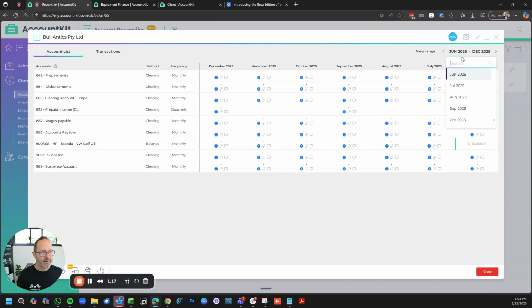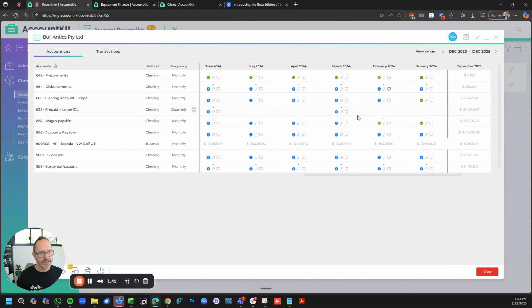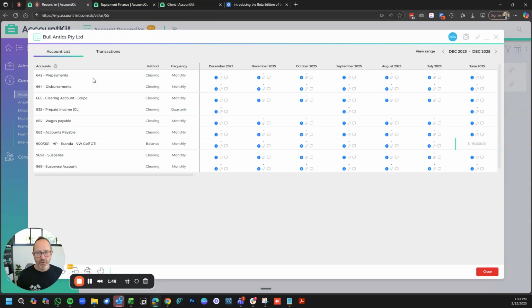Now, I can extend my date ranges in here to have whatever date range that I want. So in this case, I might go back to, I reckon it was December. Oh gosh, that's too far. Our demo data goes right back. You wouldn't normally have this many, I wouldn't hope, unless you're doing a big cleanup job. If I hold my shift key down and scroll my mouse wheel, I can keep scrolling back and back and back. And you can see right back to where our starting point was, or I can grab my scroll bar down the bottom here.